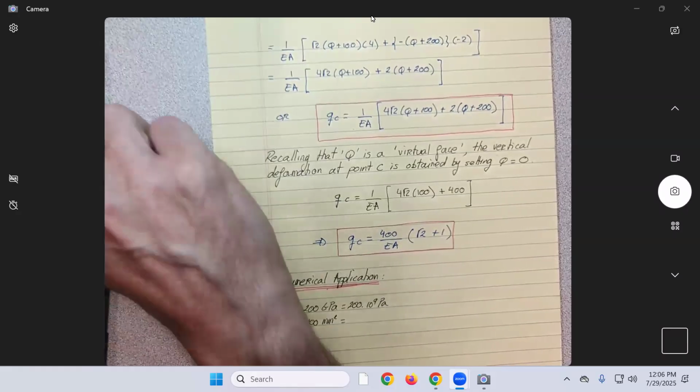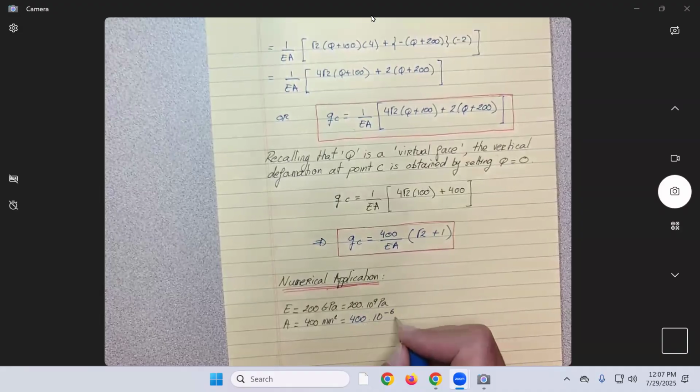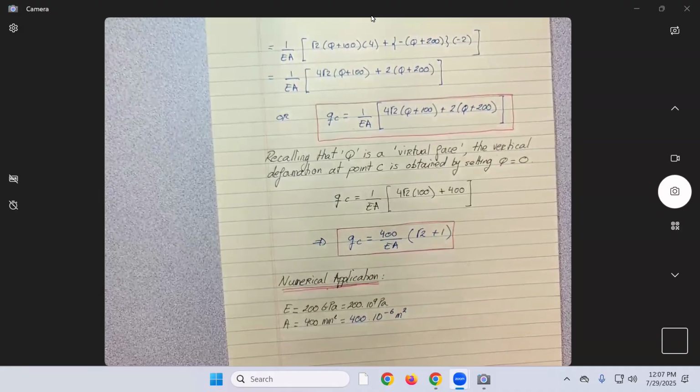Don't wait for the answer. I'm not going to write down until you give me the answer. 400 times what? What is the relation between 1 meter and 1 millimeter? 1,000 millimeters. Okay, so basically 1 millimeter would be 10 to the minus 3, no? So now it's square. So what do you need to do? You need to do the 10 to the minus 3 square, no? So what would that be? 10 to the minus 6. Okay?